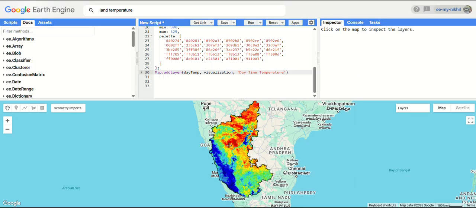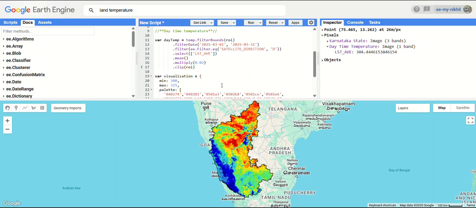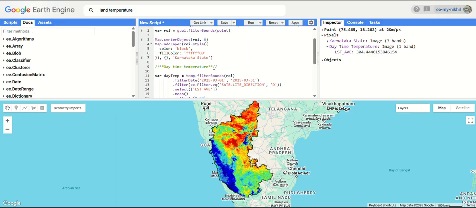So if you go to the inspector column and click on the inspector pixels, you find the land surface temperature at this region for the month of March was 321 Kelvin. So it's quite high. If you click on the blue colored regions near the vegetation regions in the Western Ghats, the temperature is relatively low, amounts to 300 kelvins or something. So this is how you can visualize the temperature anomalies for your state or any region.